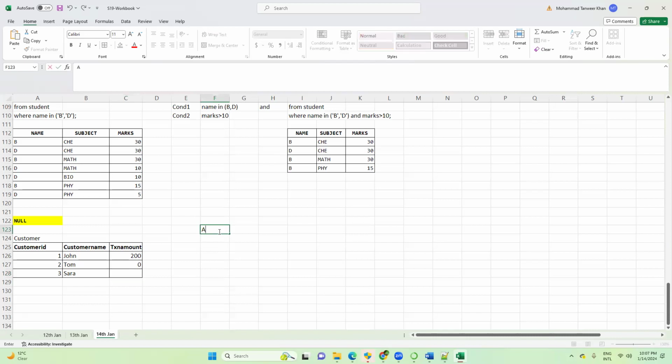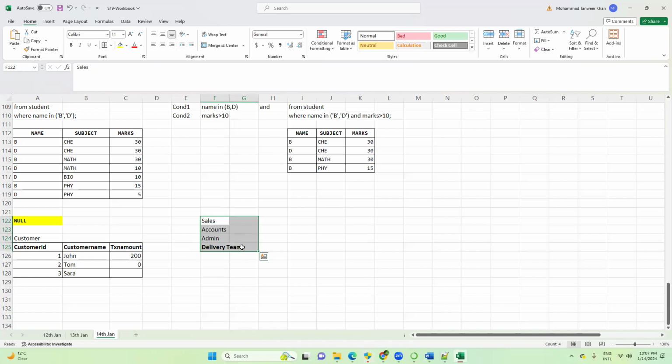Let me write here: accounts team, admin team, sales team, delivery team. Generally, in any business, you'll be having these different teams.